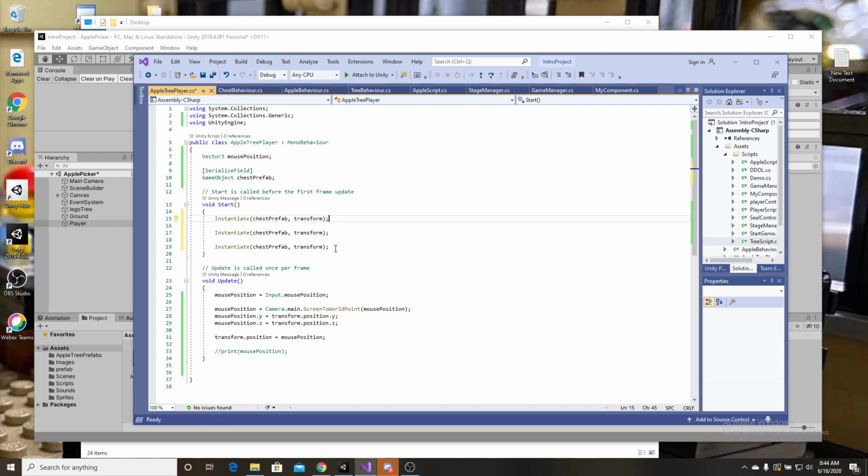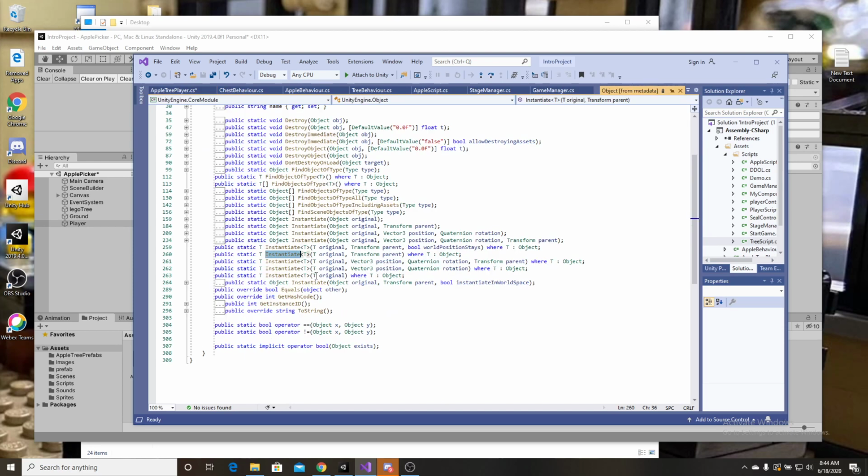So in this case now we want to have an offset though. So what other versions of instantiate do we have here? If we come over here, we can see 9 overloads here. So normally, if we look for that, you can see all of the overloads. All right. So what do we have here?